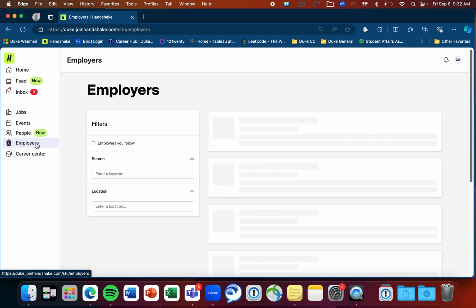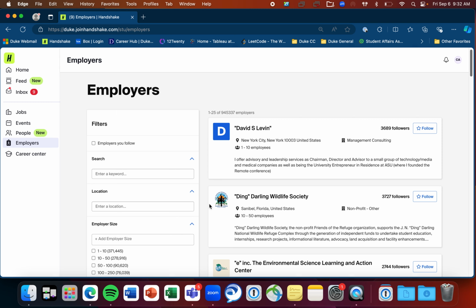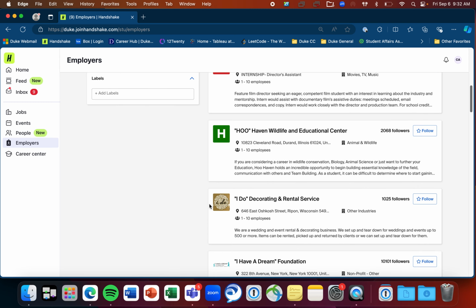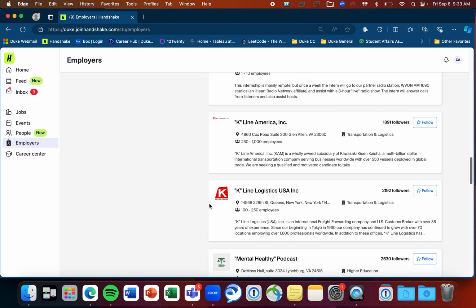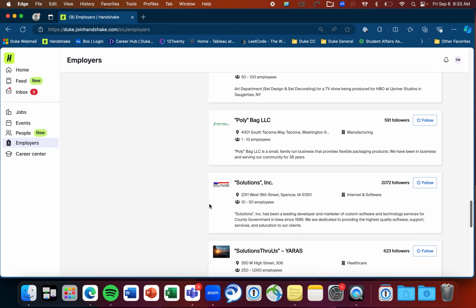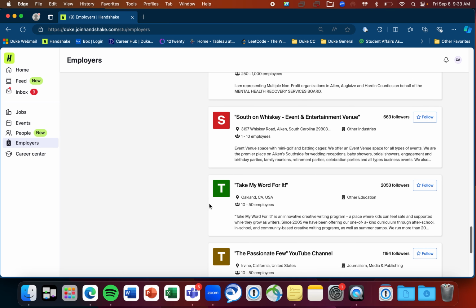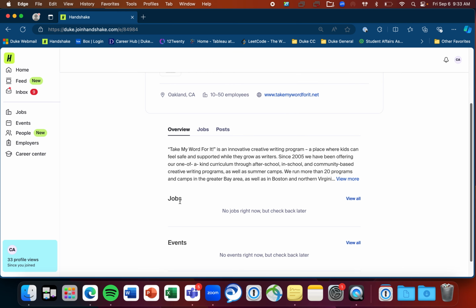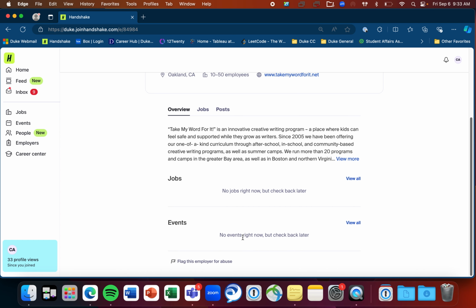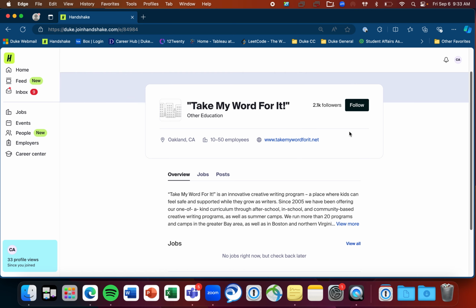Employer pages are very helpful. Each employer in our system has their own profile page. And what you'll notice is students can learn a lot about the employer. So, for example, they can see the location, how many employers they have, and get a little bit of a blurb. I'm just going to click on this one so you can see the full page. If they have jobs posted right now, you can see that. Any upcoming events, you can see that. Students can follow the employer.